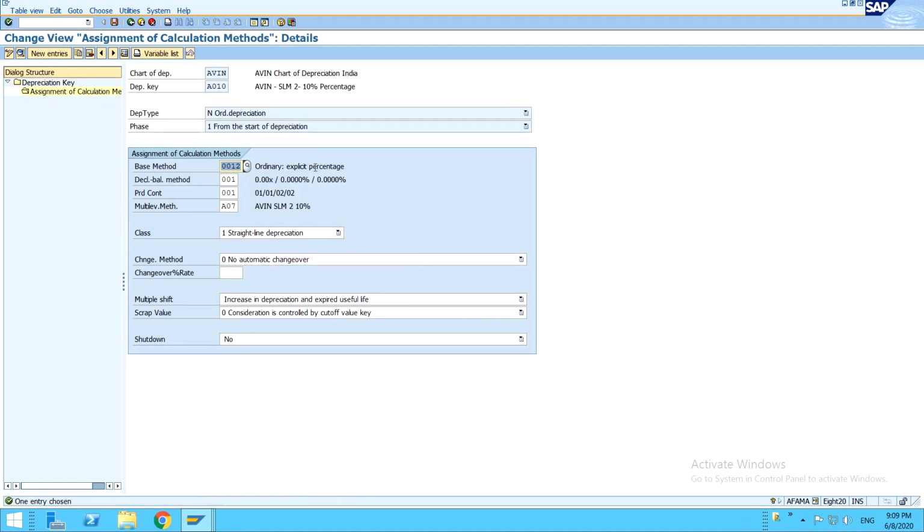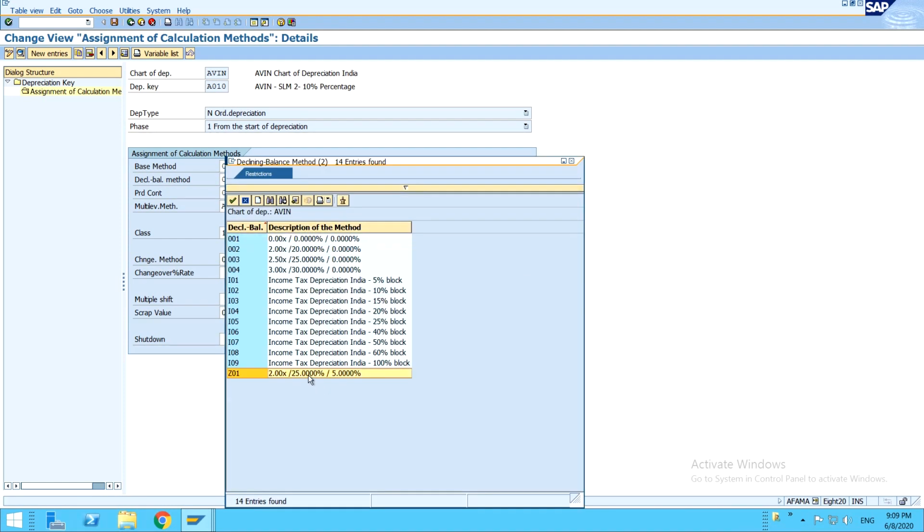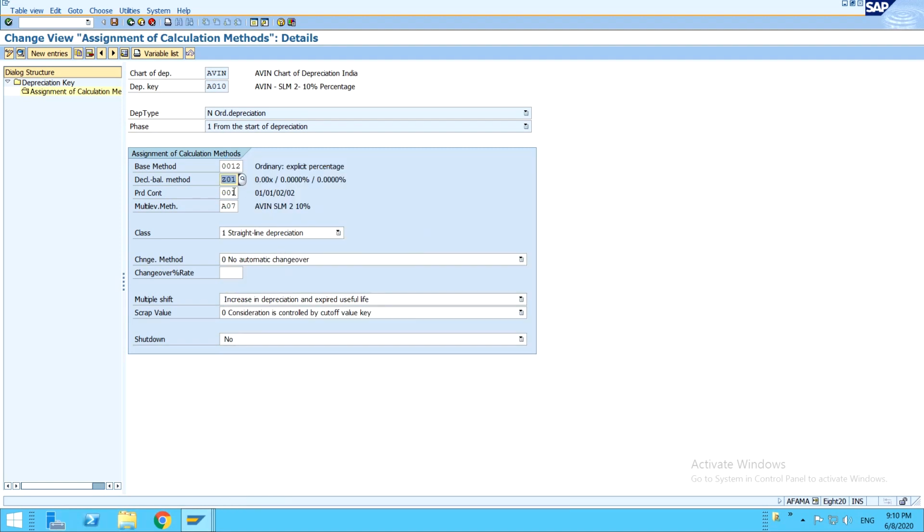The base method remains the same, it is explicit percentage, but let us now change the declining balance method. Check this. We have created a declining balance method wherein the factor is 2, the maximum percentage is 25 and the minimum percentage is 5. So let us assign that.